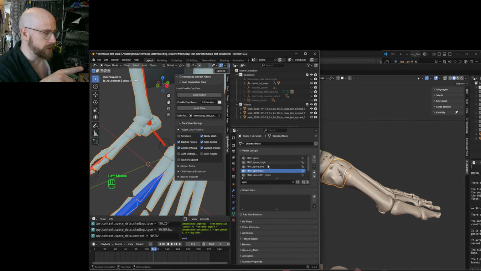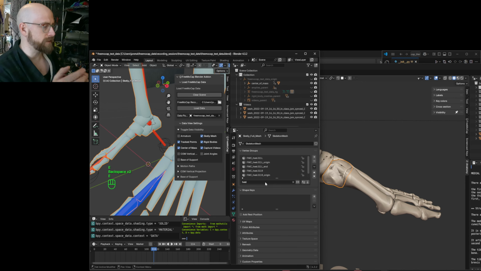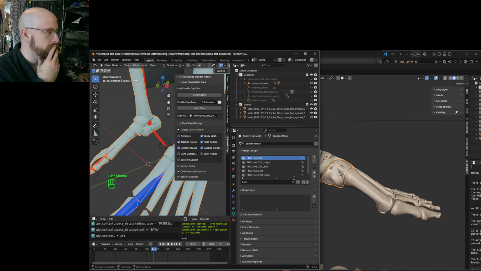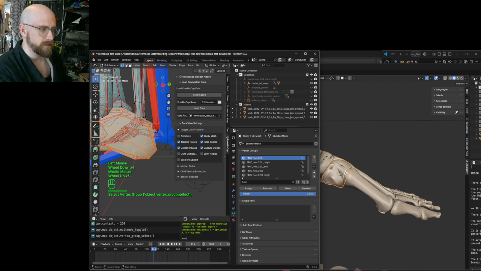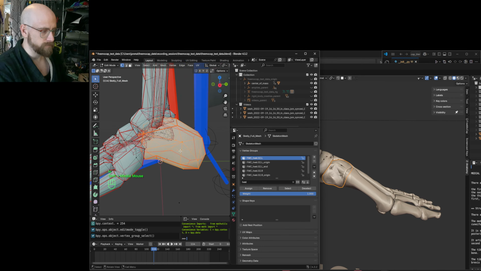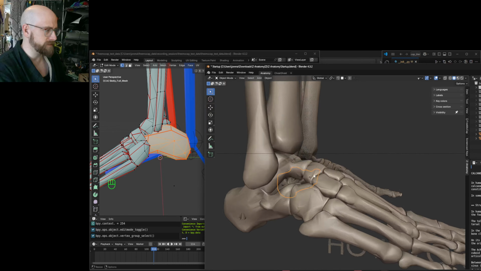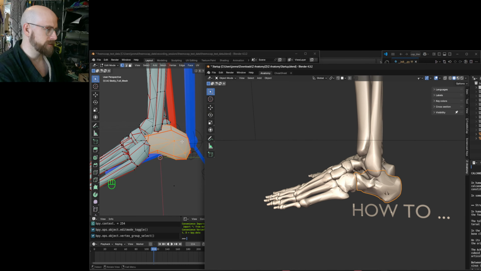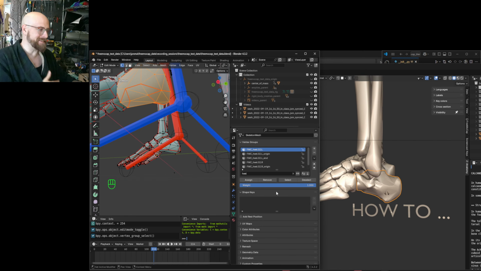Okay, so I want to go to here. I want to go to heel. I need to get into the actual code. Gotta be in edit mode. Select. Yeah. So that relative to this, maybe. I don't know. It's hard because the low poly loses a lot of the detail, so it's hard to make sense of it.